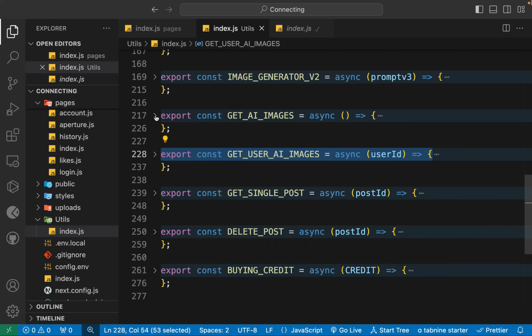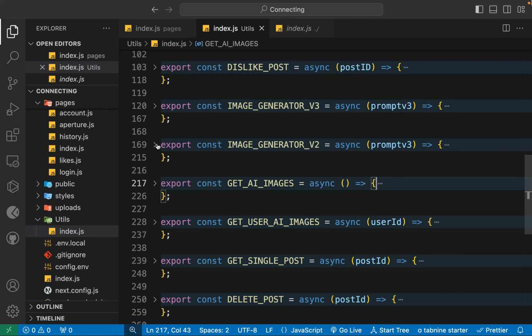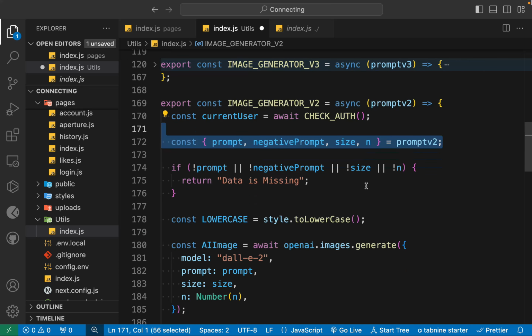Now we can come back here, and we don't need to do any changes in this. It's absolutely fine. Here we have this V2 model, and here we have to do the changes. You can see we are checking the auth controller, and here I have called prompt V3, but it's a V2. There is no problem in that, but let's make it V2. And here we are taking this N. Let's change this first to V2, and change this to V2. So this is the first change you have to do.